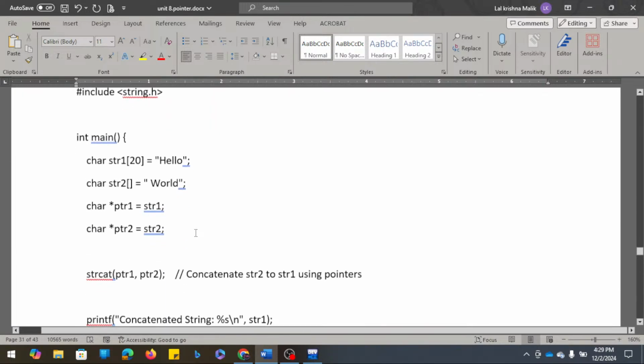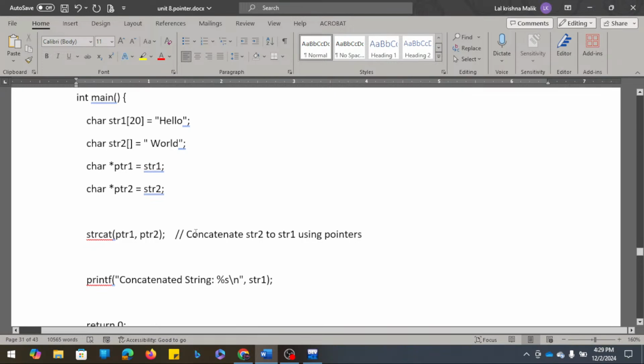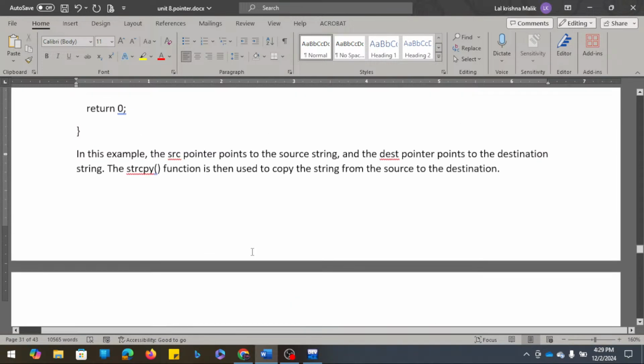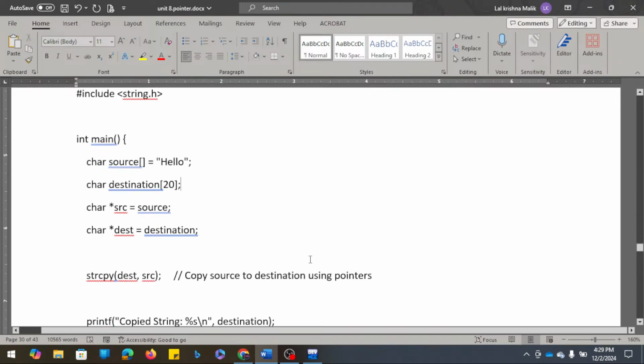Similarly, concatenation we can also do here. So let's write this one program. For the destination, we can copy and paste it. Let's do.